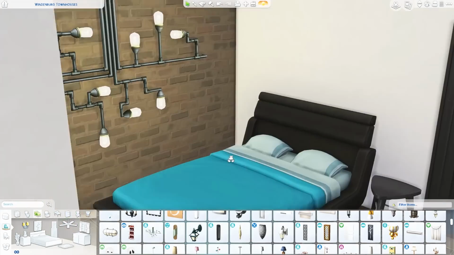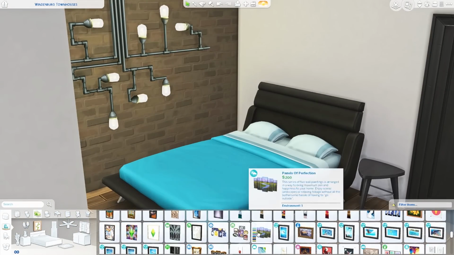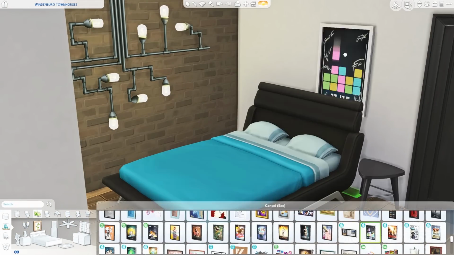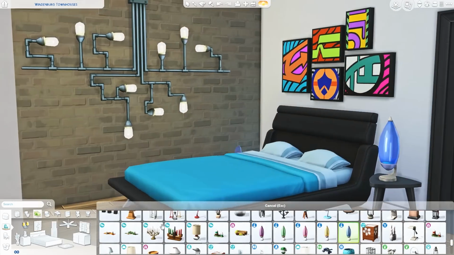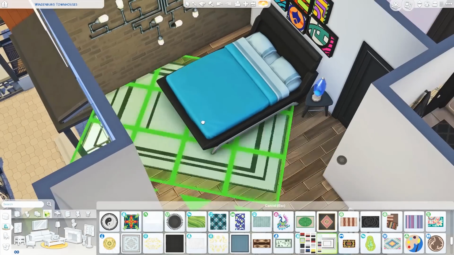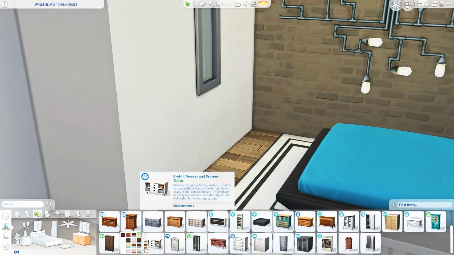I think it is really cool. I like how both of these bedrooms aren't just squares. They're not just like a boxy shape. They're kind of interesting shapes. And so it made them a lot more fun to decorate, but I gave him, I think, more funkier furniture.